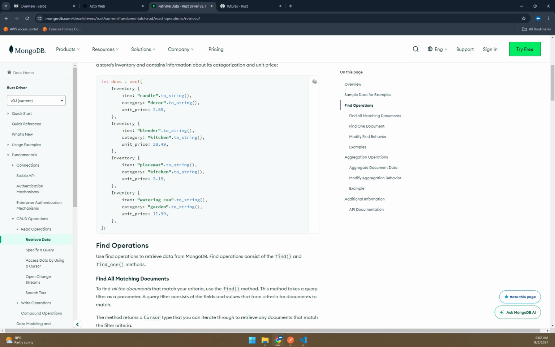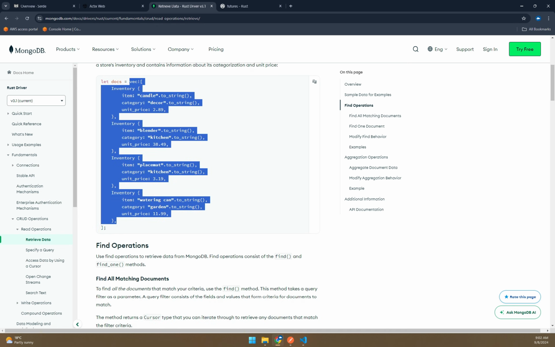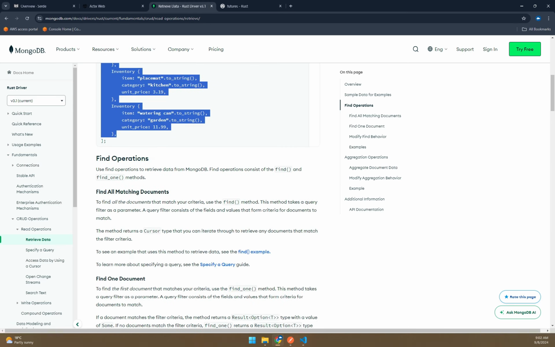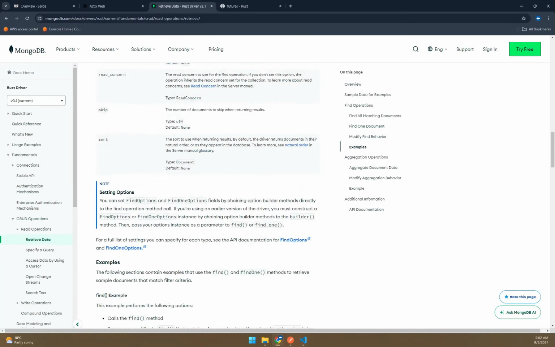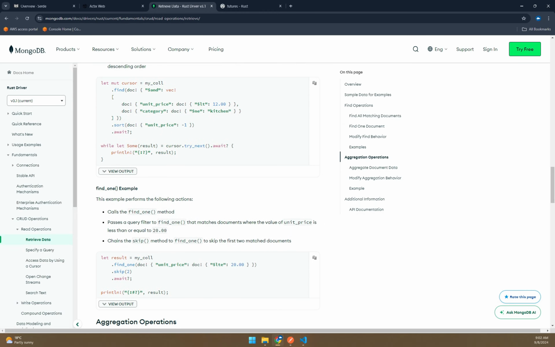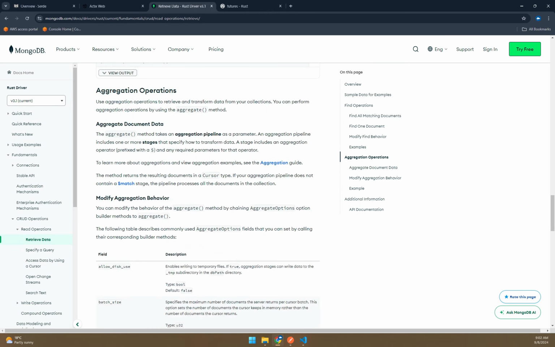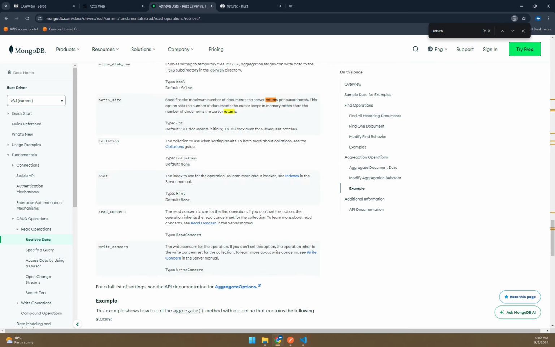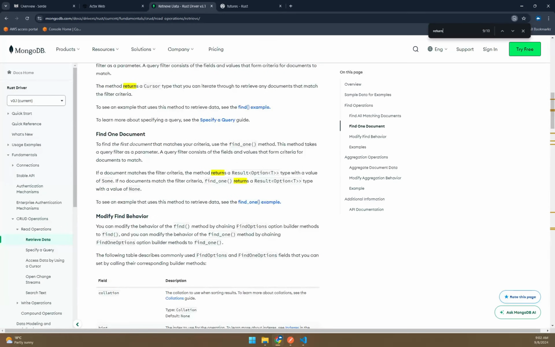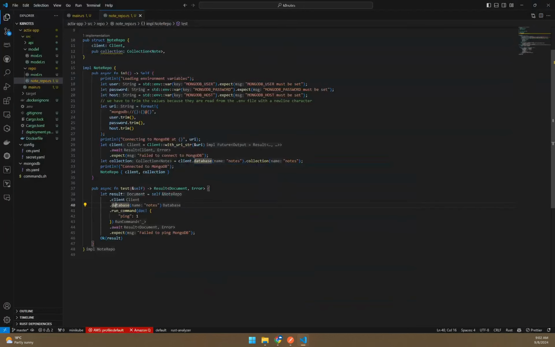They're doing it like this, but we're using a model, so we don't have to do it like that. And then you can see different examples of how to do it. You can also see the return types. So you can use that in your function as well. So that's how we composed our return type here. So, okay, so you're using this client, this database, and you're running a command.